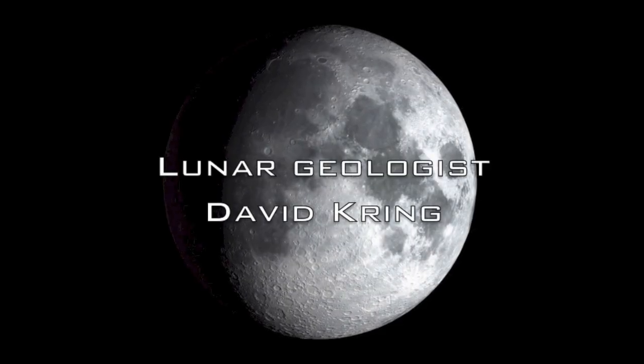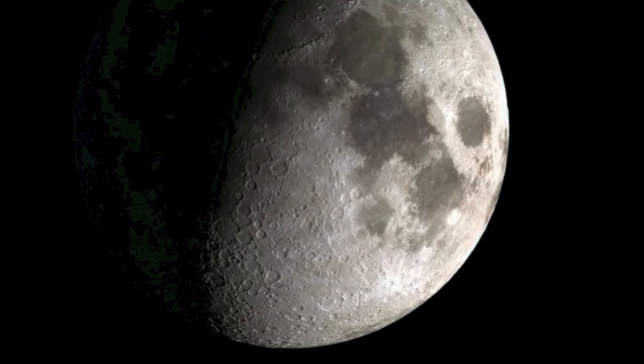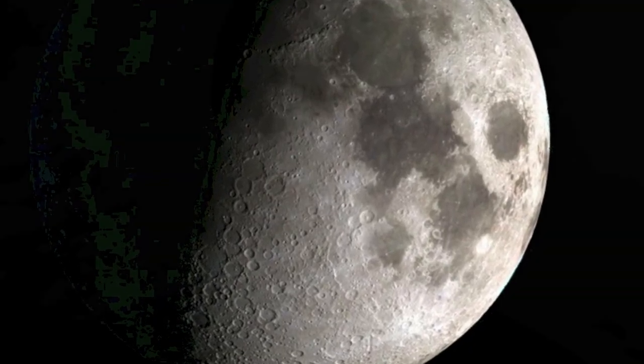If you look up at the lunar surface — and you can do this simply by looking up in the night sky with your naked eye — you will see the surface pockmarked with circular structures. Those are produced by impacting asteroids and comets. Now of course, if you can see the crater from your backyard, that is an immense impact site. Some of those craters are the sizes of continents.